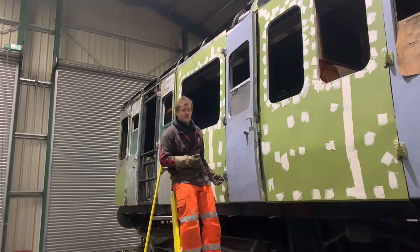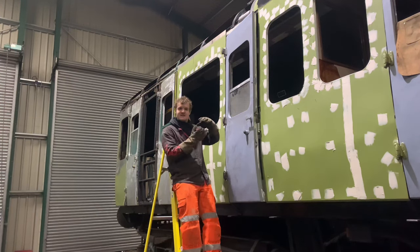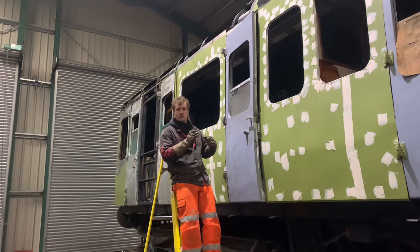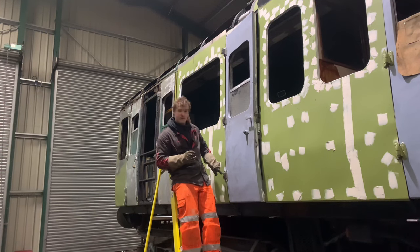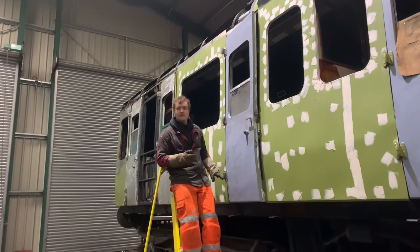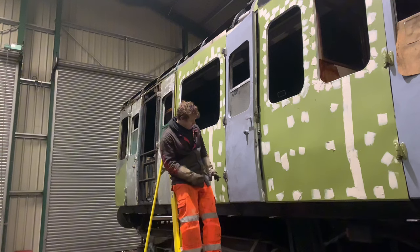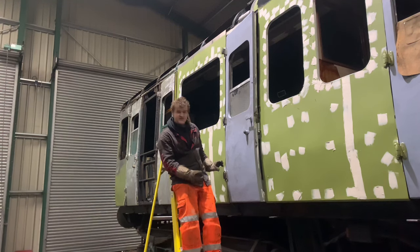Basically, I haven't got the bit that came out here, but there's a ball in there that you'll be able to see, and they sit in a hemispherical casting on each side, and then they rotate around the axis. Well, the wear on the bottom one here had gotten razor thin on one edge, and the ball was quite worn. So these two halves of the hinge were almost touching.